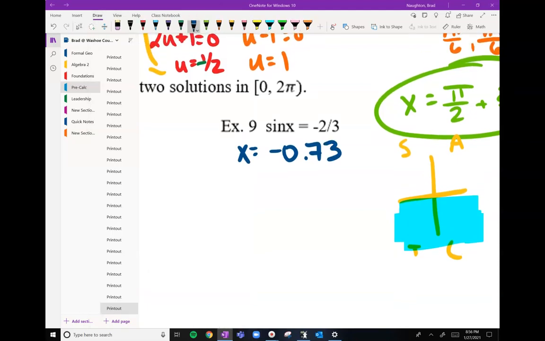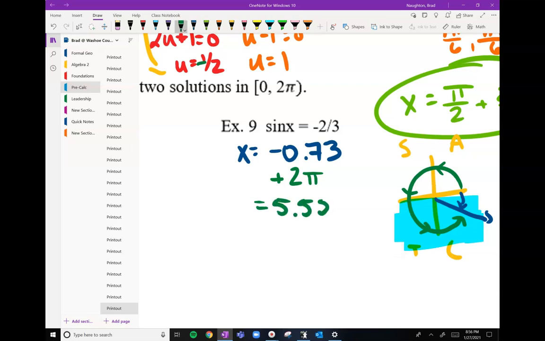So I know that that's this angle right here, which is wonderful and spectacular if we're going in the negative direction, but we really want this to be going all the way around. So how do I get to there going in that way? Let's add 2 pi to this to get it where it needs to be going in the right direction. As you can see, we're going in our standard direction, and that's going to give us 5.55. So that was the one solution. And remember, this is 6.28 and 4.71. Is that in the range it needs to be? Yes, it is. Check.